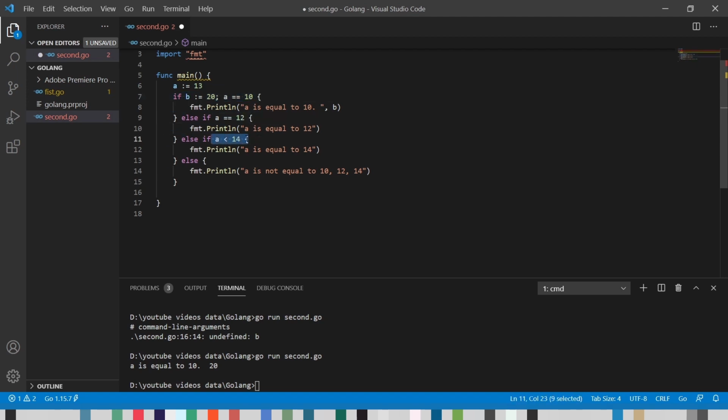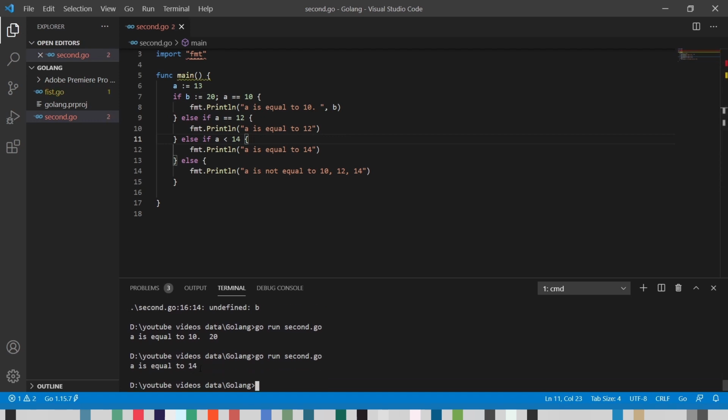So it will be true because 13 is less than 14. So you can see it has printed this message, that this condition became true. And we can have less than, greater than, greater than equals to, less than equals to, and not equals to.